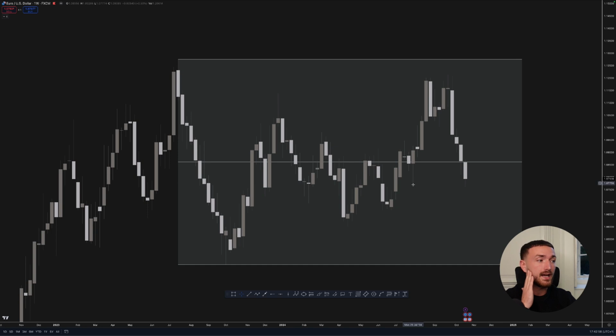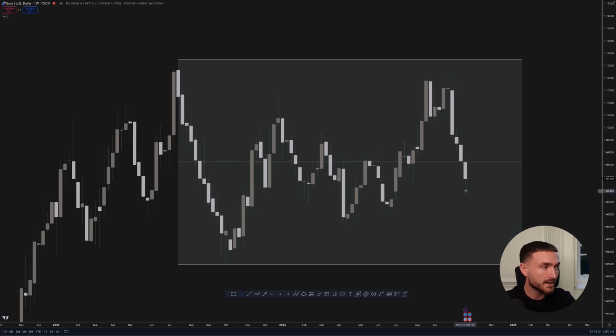However, price is now coming into the lower half, into something we call discounted price. Price is now just below that halfway line. So what we could potentially see happen is price is going to react some way. As you can see, when price came into the 50% before, we came all the way down to these lows, and then we see price push up and gain strength and come back into the upper half.